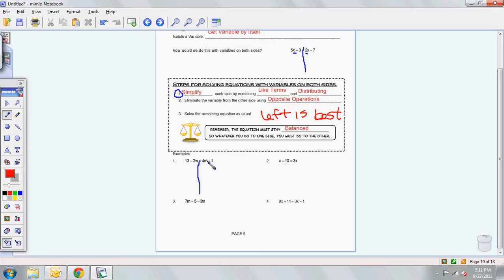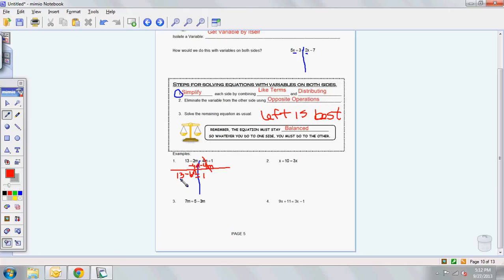So if I need to eliminate this 4m on this side completely and bring it to this side, in order to completely get rid of it, I would have to subtract 4m on both sides. So I'm going to subtract 4m on this side, and I'm going to subtract 4m right underneath the other m. Sorry, it's hard to see. So these are gone. 4m minus 4m is nothing. So all I'm left with on this side is a 1. On this side, I have 13. And then a negative 2m minus 4m is going to give you a negative 6m. Sorry, it's so cramped. Okay, so that is done.